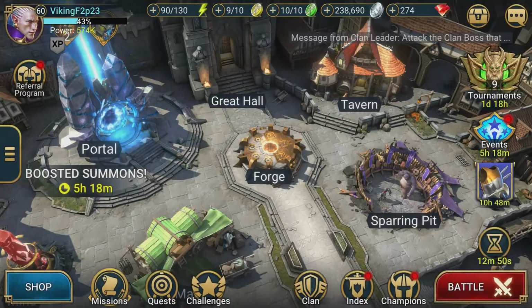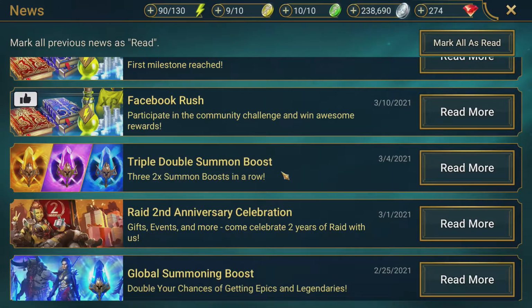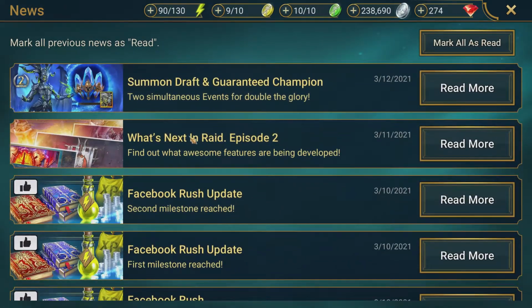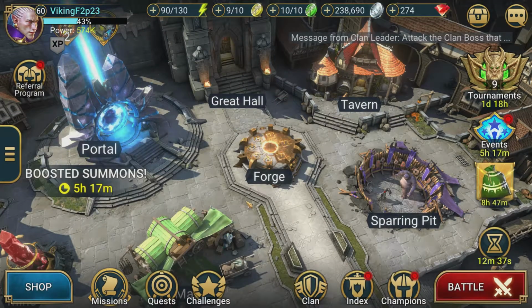But let's go ahead and jump back out here to the main page, and let's see if it's on the news here. It doesn't look like it. So we know there is a new fusion coming up for the new faction, the name of which, I think, is Shadowkin, which is going to be like the Eastern Asian influenced sort of anime ninja type looking champions. But there's going to be a fusion for the legendary champion next week.